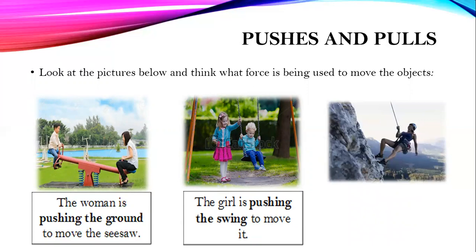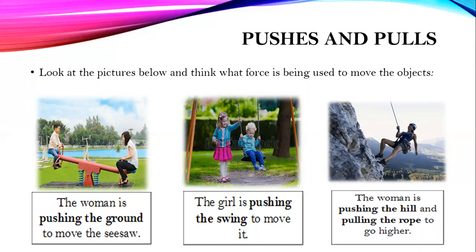Have a look at this picture. This is hiking or climbing. Both are right, don't worry. What do you think? Which force is this woman going to use to move? By the way, she's going to use both types of force. The woman is going to push the hill or the mountain, and she's going to pull the rope to go higher. So to move, this woman uses both forces. She pushed the hill and pulled the rope.